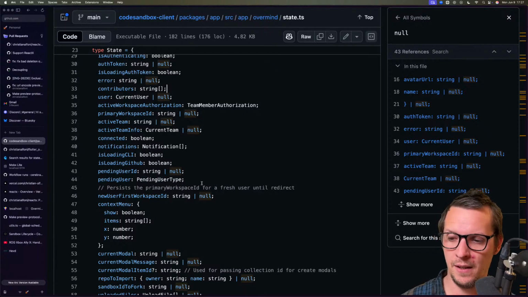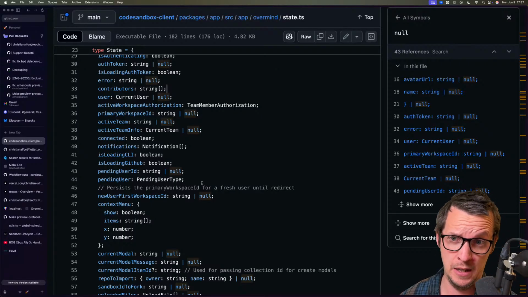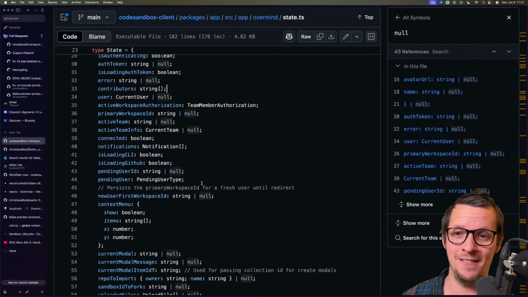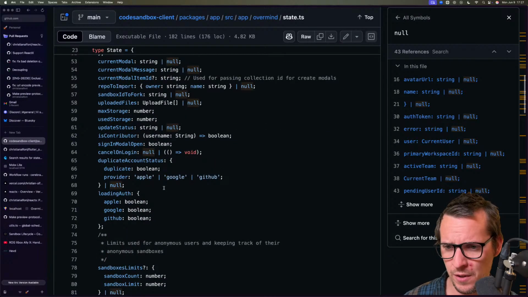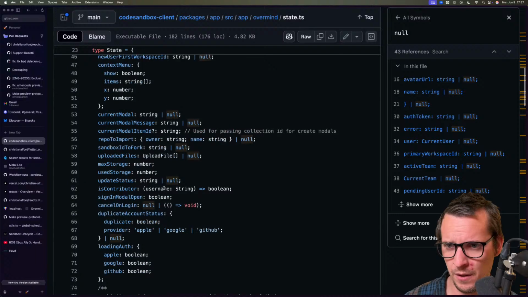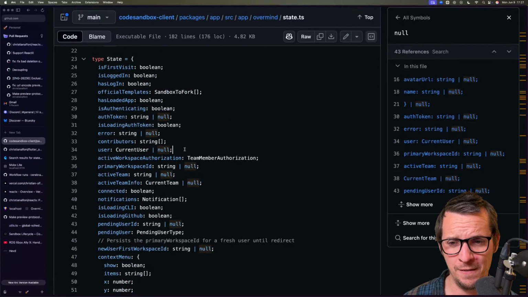If only it is the top level session, which dictates that the rest of the app is only valid when you actually have a user authenticated. But at Code Sandbox, that was even trickier because we allowed you to use it anonymously. So we didn't even have that. So it's perfectly valid to have, is it current user? Or we have user here somewhere. Yeah, user. So this is perfectly valid.